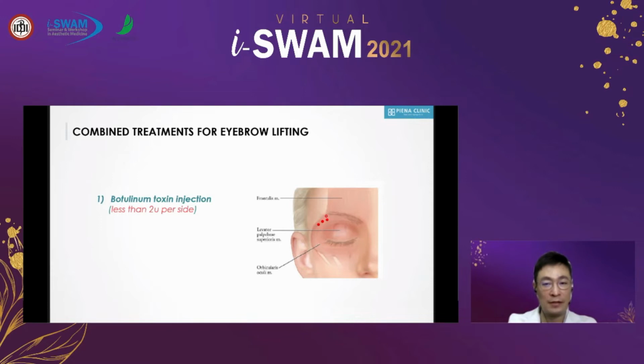So if you relax this muscle, the eyebrow will be uplifted. And also, I usually use HIFU because it can correct brow ptosis. And also, if the patient has an obvious temple hollow, then temple augmentation using filler injection will also be helpful to achieve a more effective brow lift.